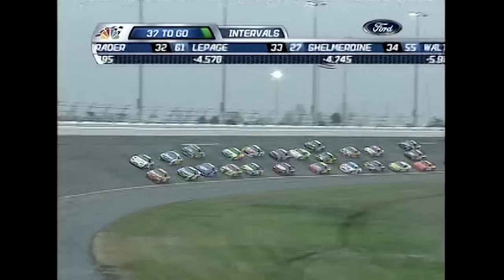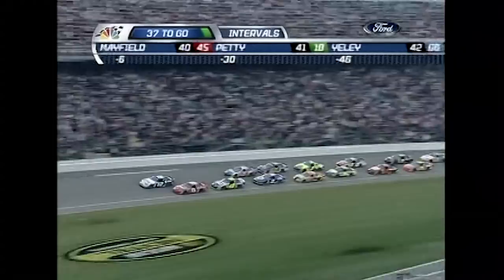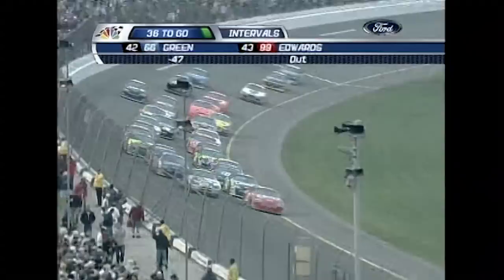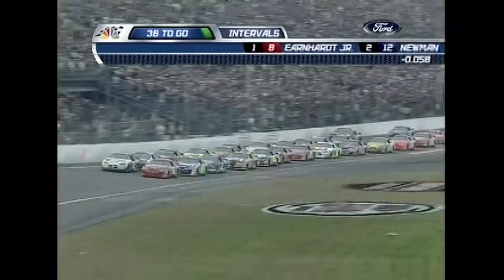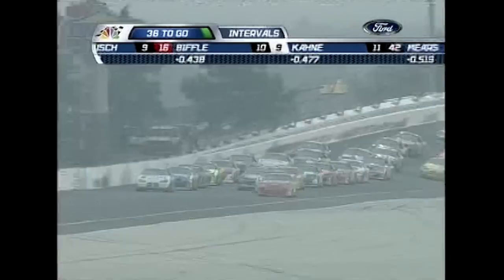And you think that Jeff Gordon in the 24 car, not having third gear, would miss that gear where he has to make a green flag stop. But I don't think they're going to make a green flag stop. These guys are just trying to find a place to wreck. They've done a great job today. Well, they have. I'm impressed with these guys. They've run side by side, nose to tail, and we haven't seen very much contact. But it's not over yet. We get into that 20 lap window, I think, when things really start getting desperate, especially those guys back four or five rows. They want to get to the front. That's when things start getting hairy.